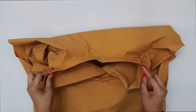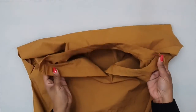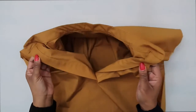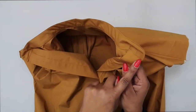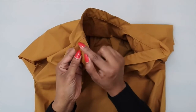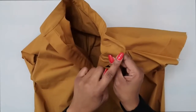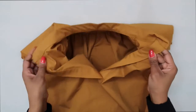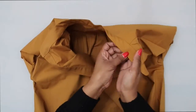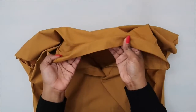Okay, once you have your collar sewn on, this is what mine looks like here. I have my collar all sewn. I will say it was hard for me to get around the ends, the corners right here, so I'll probably go back and do a little slip stitching just to make sure I have those secure. If you prefer to sew by hand, you can absolutely sew this by hand instead of stitching in the ditch. But this is what my collar looks like.